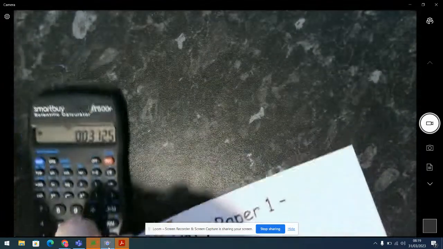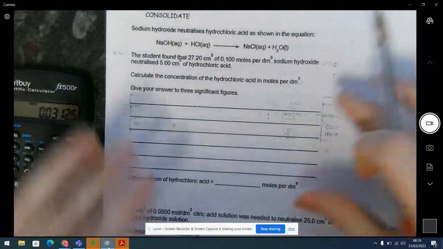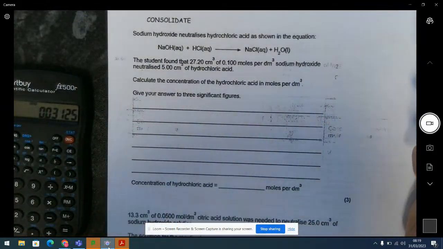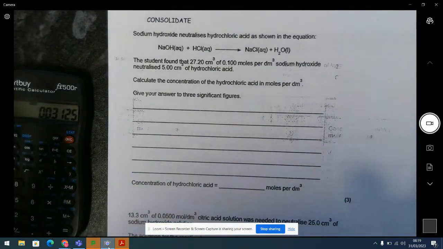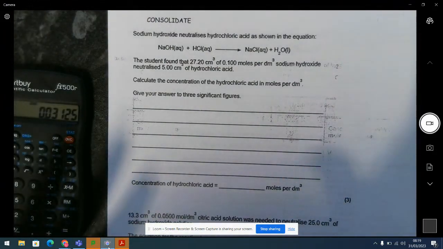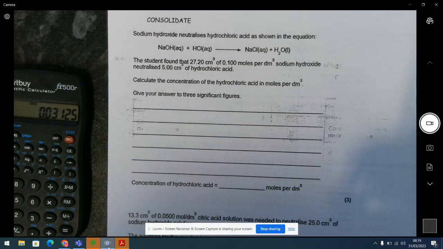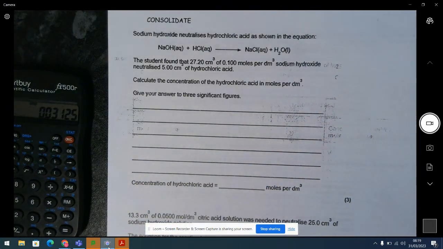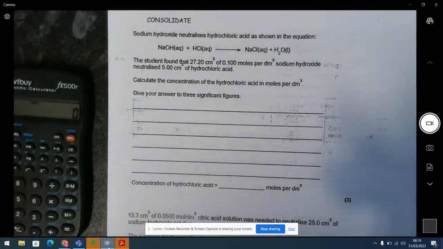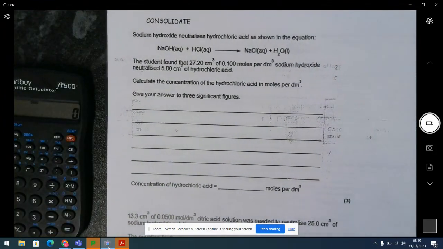Depends on the question. Okay, so the final thing we're going to look at is some exam questions on this. As I said, you will have plenty of space to write your calculation in. Again, I would just literally pause the video. Hopefully you feel a bit more confident about doing titration calculations. Pause the video, give it a go, and then come back and see how you've got on. All right, so let's see how we've got on then.